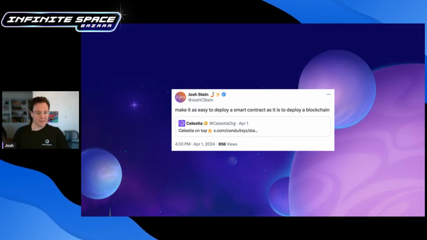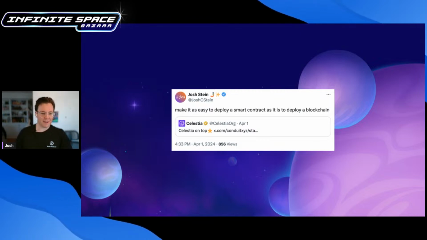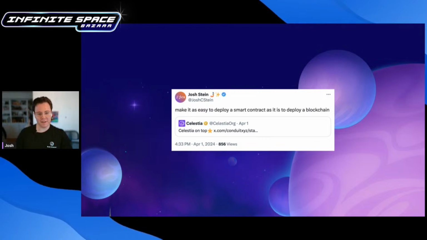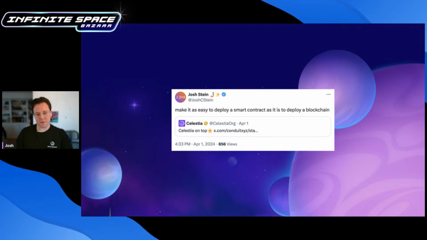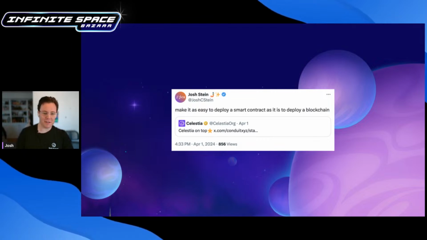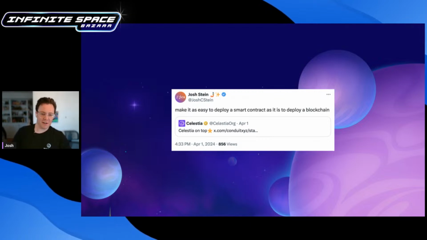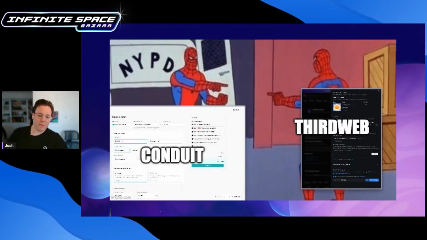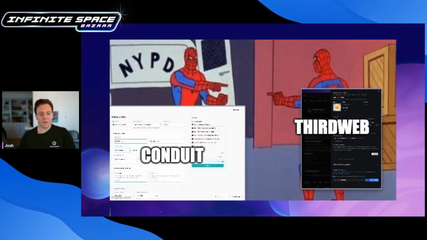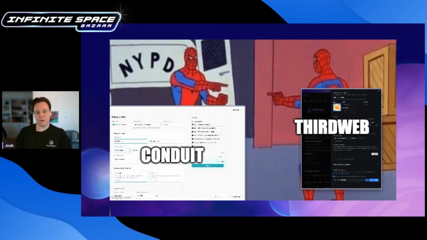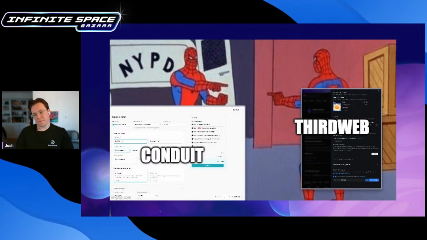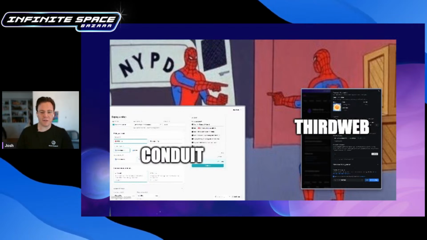So I misspoke a few seconds ago, but I was actually just kind of kidding on April Fool's, that we want to make it as easy to deploy a smart contract as it is to deploy a blockchain. This is the backwards version of making it as easy to deploy a blockchain as it is a smart contract. But I think we've actually gotten to that point where the experience on something like Conduit or Caldera or Gelato or Gateway FM coming up is pretty much identical to deploying something on Third Web.